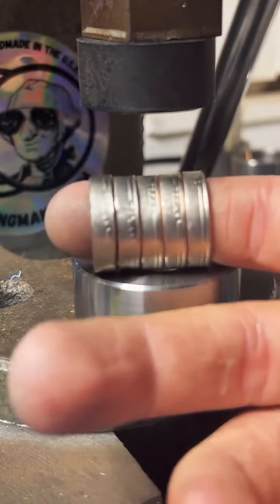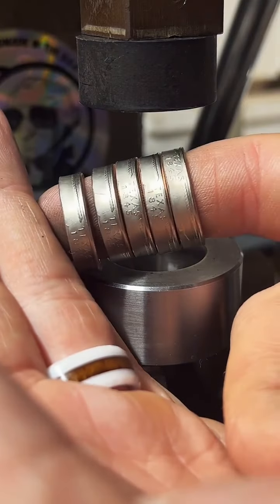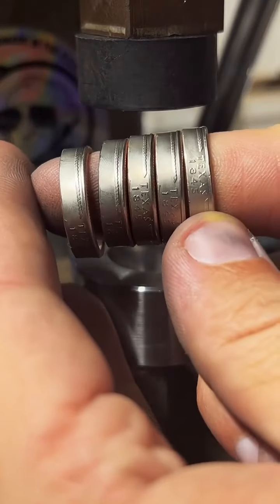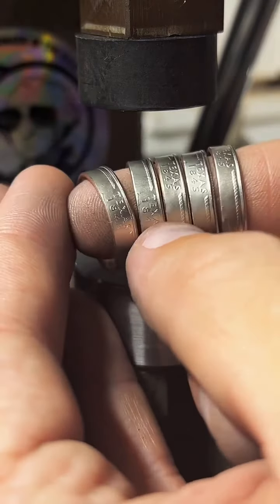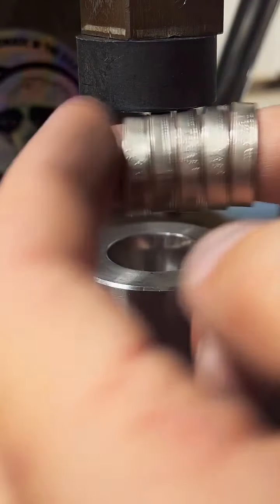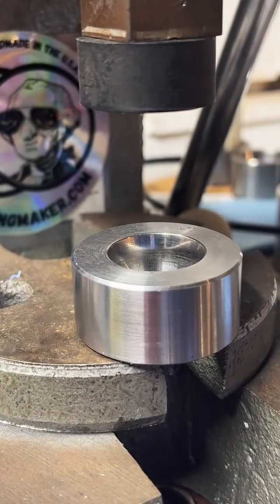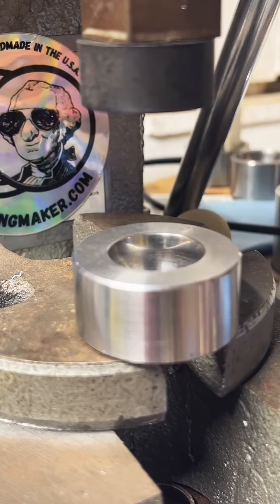So there's five. That's a good start. How many do you think I should make? It's going to be at least 100 people there. Conversion rate of 1% says I'll sell one ring. I think I'll make at least 10.